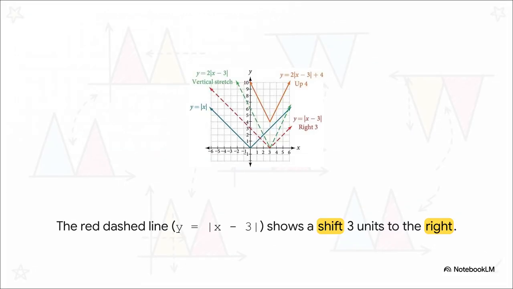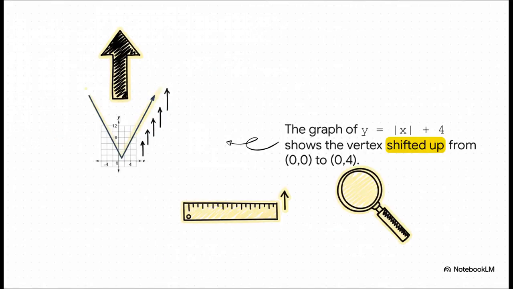So here's our first shift. y equals |x − 3|. Now, this is the one that can feel a little weird, a little counterintuitive. You see, we subtracted 3 on the inside, but look what happened to the graph. The whole V shape actually moved 3 units to the right. The vertex isn't at (0, 0) anymore. It's over at (3, 0). The vertical shift, on the other hand, is way more straightforward. Here we've got y equals |x| + 4. We added 4 on the outside, and, well, look, the whole graph just moved up by 4 units. The vertex is now sitting at (0, 4). That one makes perfect sense, right?